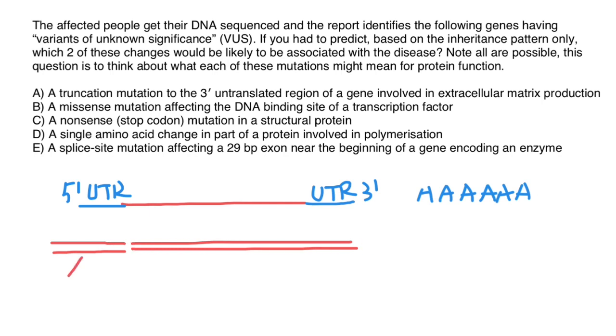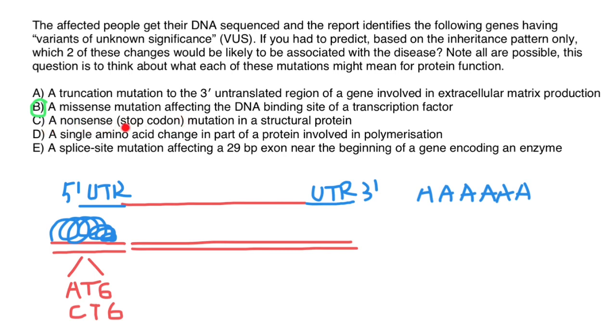And if, for example, here we have a sequence A, T, G, and due to a single point mutation, now we have a different sequence here, for example, C, T, G. When the protein binds to this sequence, this change may lead it to bind stronger or weaker. If it would bind stronger, probably this may lead to stronger expression of the gene. In other words, we can get here a gain of function. So this is going to be our choice, but let's check the other three.